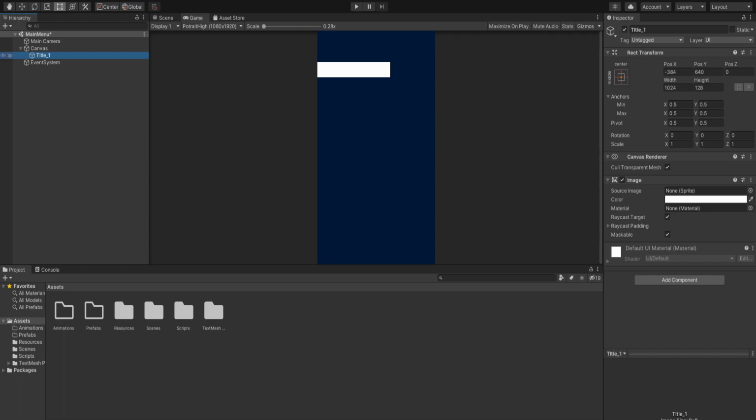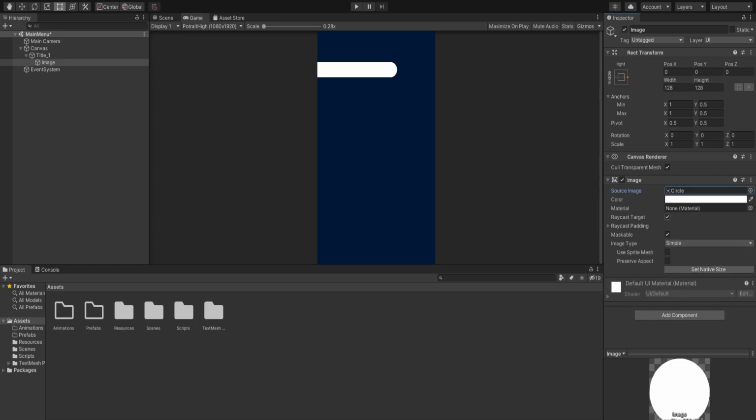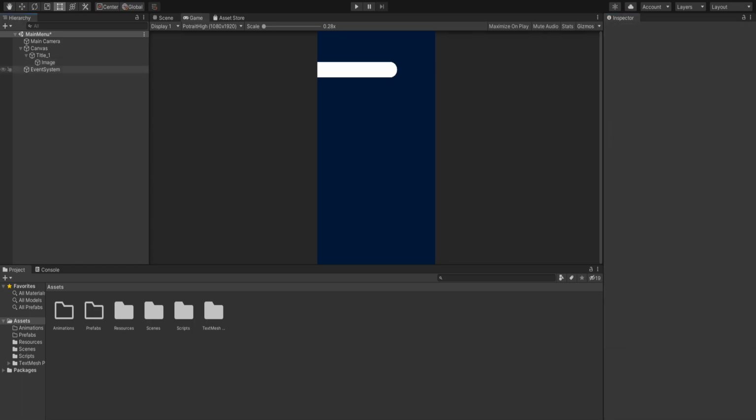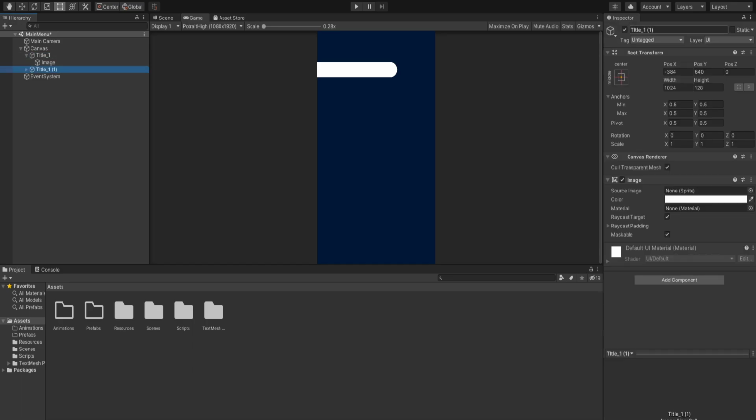Let's create a UI image circle as its child, and similarly it's going to be 128 by 128. We'll position it from the right and make it 0. For the sprite we'll use the circle sprite. And let's duplicate this title one and rename it to title 2.